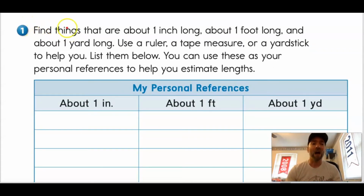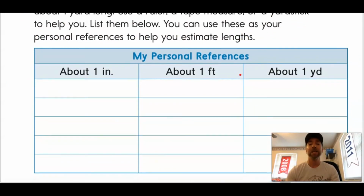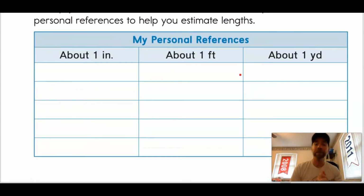Number 1, find things that are about 1 inch long, about 1 foot long, and about 1 yard long. Use a ruler, a tape measure, or a yardstick to help you. List them below. You can use these as your personal references to help you estimate lengths. So if you don't have a ruler at home and you want to find some stuff in your house that might be about 1 inch, then you can use the top part of your thumb.